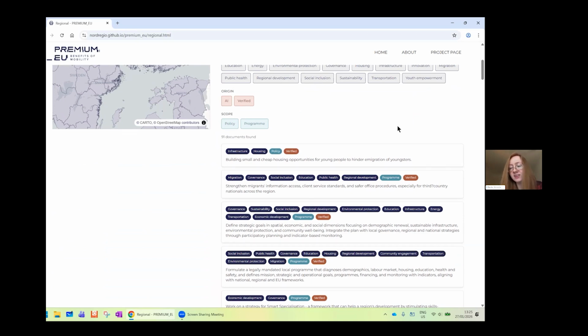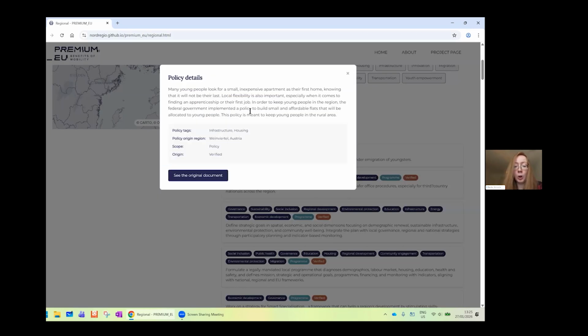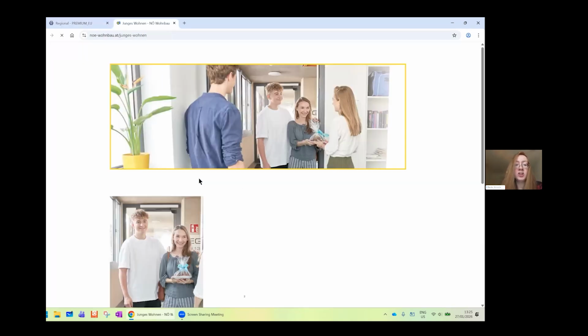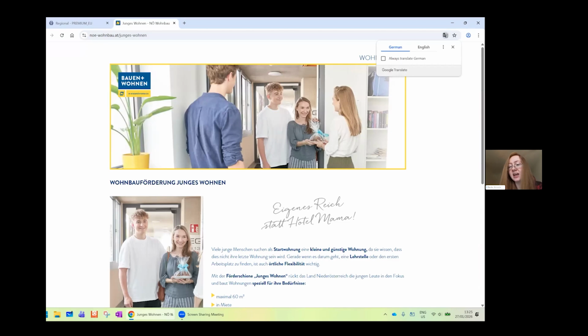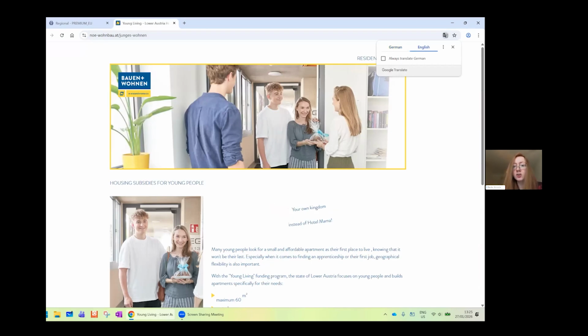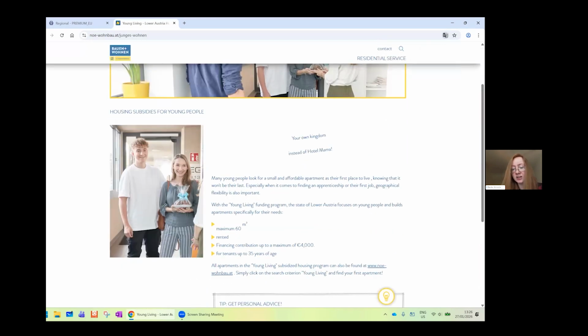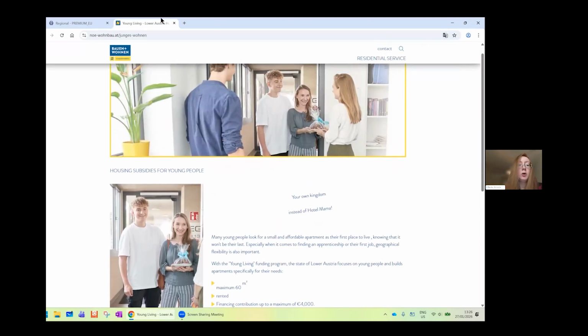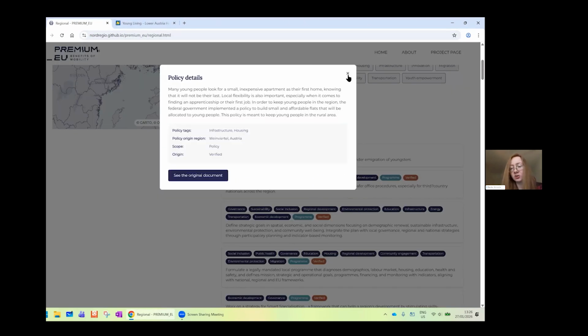And if you look at a policy idea and you want to know more about it, you can click on it and it will give you a longer description. It will tell you the region that that policy was first implemented in, and it will give you a link to the original document or the original website that we drew that policy from. So when you're going through and judging, is this something I want to try in my region? Is it something I would need to adjust? You can go and you can get all the details on the original there.